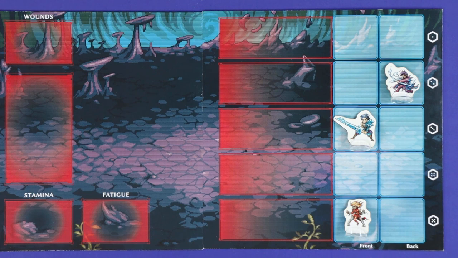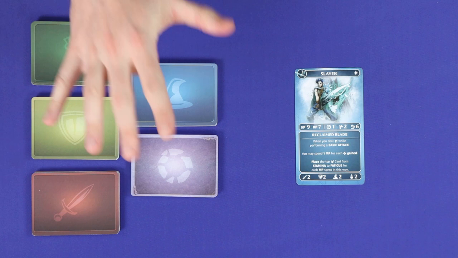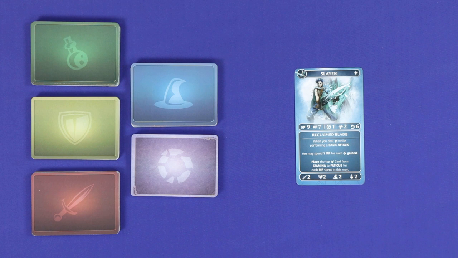Next, you'll be choosing your character's ability and item cards from these 5 shuffled decks. Although we're only in setup, this is one of the most important phases of the game, because the cards and abilities that you get now will be with you throughout most of the encounter, and you won't have many, if any, opportunities to change them out.